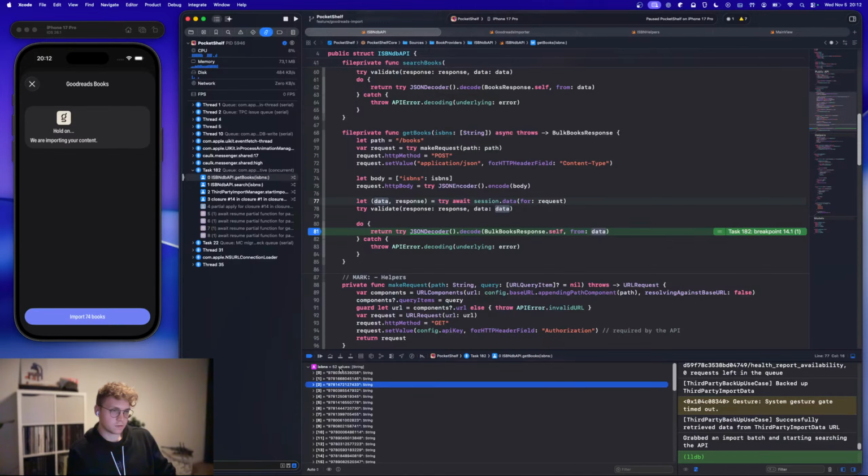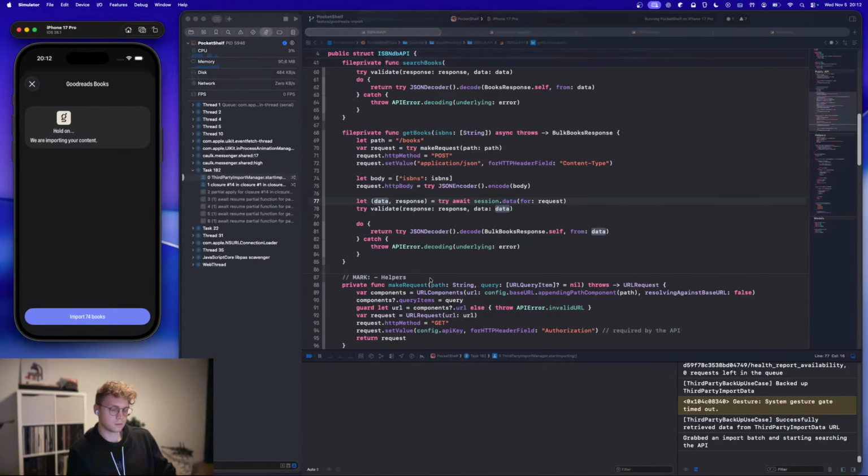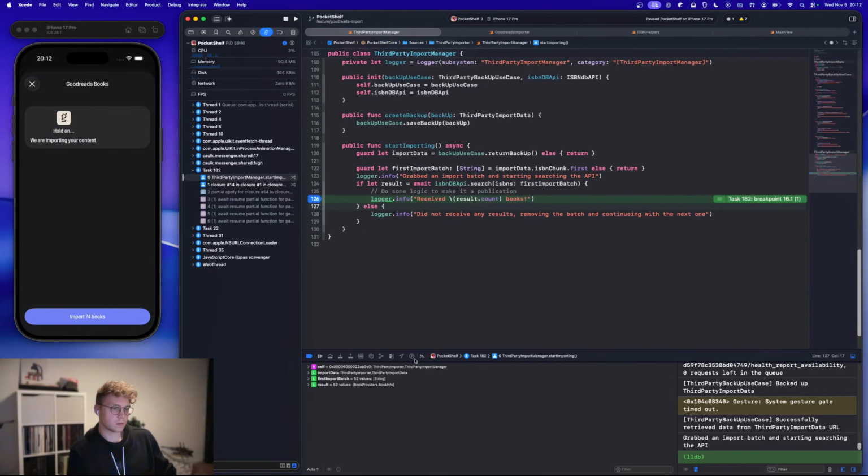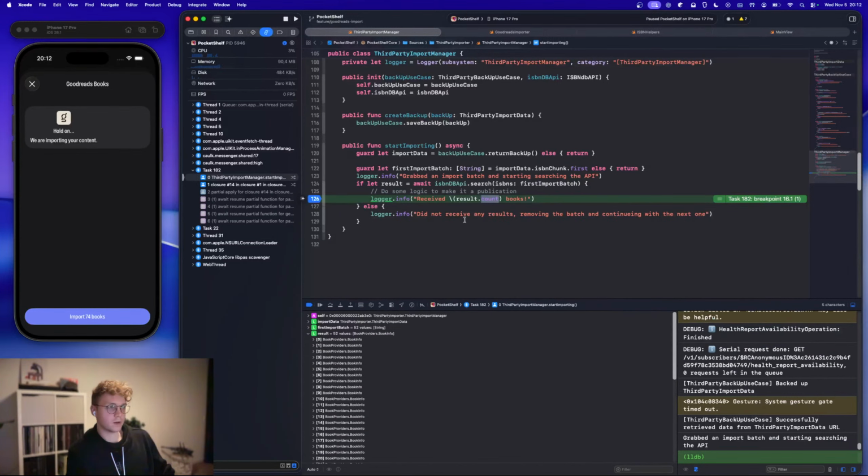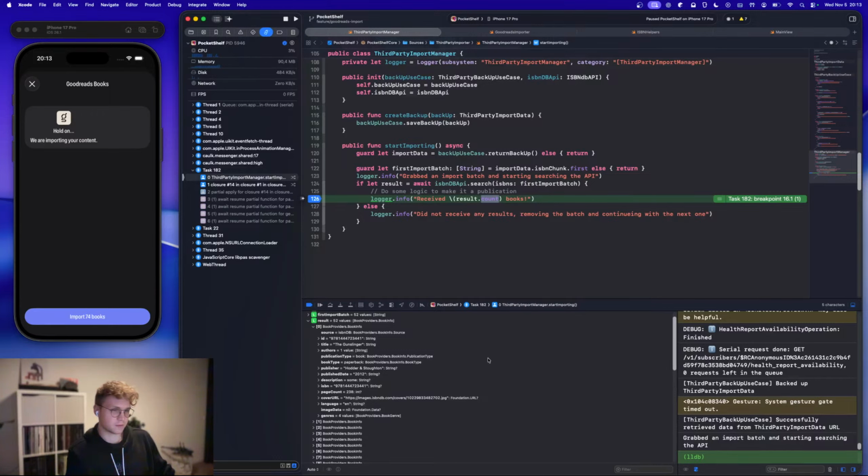So there are actually 52 ISBNs that we are sending. I'll remove this breakpoint for now. Okay, there we go. So we received 52 values, and we're using the ISBN DB API. At the start we only used Open Library, but we saw that it didn't always get the right results, so we switched. And the data coming from here is from the ISBN DB API. Now I won't be showing you our API key whatsoever, but maybe you can see a bit of information from here.